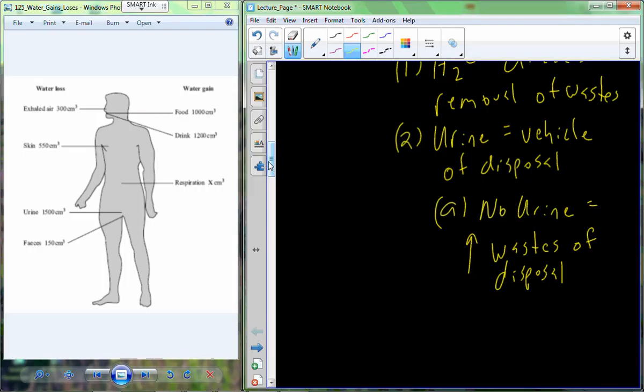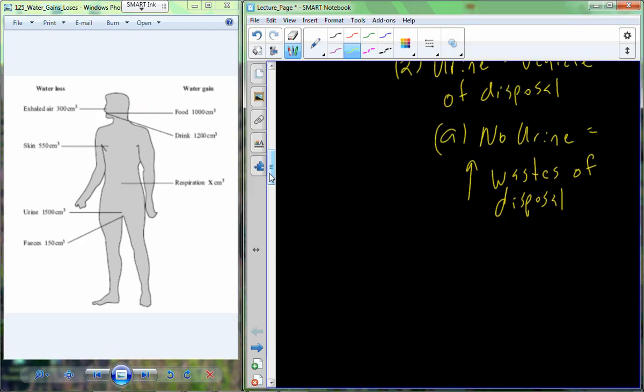If there's no urine, that means you're going to have increased waste in the body. We're not driving water into the urine, pulling those solutes and waste products with it, so the waste products begin to build up. And we don't want that, right? Because it would just be like this garbage can. If they never came in and emptied this garbage can, pretty soon it would be this mound of old banana peels and Starbucks cups and other less than savory items just building up in the room. You walk in, you go, like, oh. So we don't want that environment occurring inside the body either, because it's not just gross, it's disease.